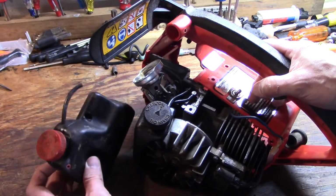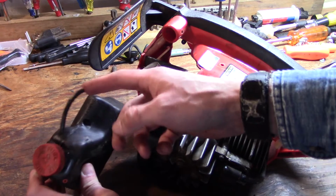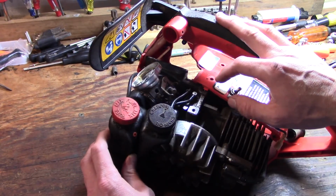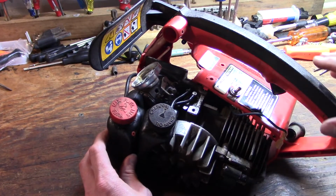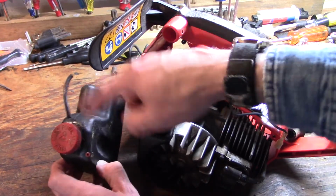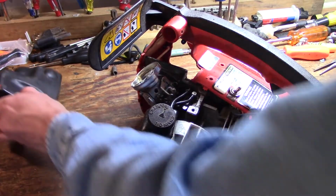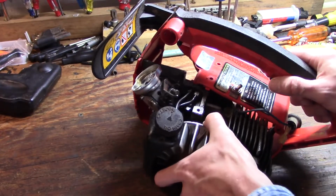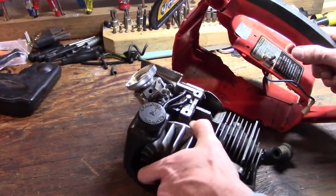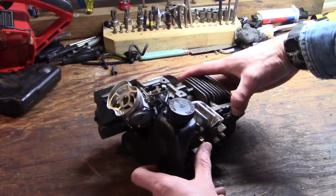You may have noticed the gas tank fell out. That's because I have already disconnected the fuel line. We're gonna have to replace this. I've already had this saw apart for a little bit of cleanup before I made the video, so I'm going ahead and just cutting that hardened up fuel line off. We'll replace that, and we'll probably have to replace the hoses coming off the oil tank also. But now you're just ready to slide out and make sure your spark plug boot doesn't hang up. And there's your engine.